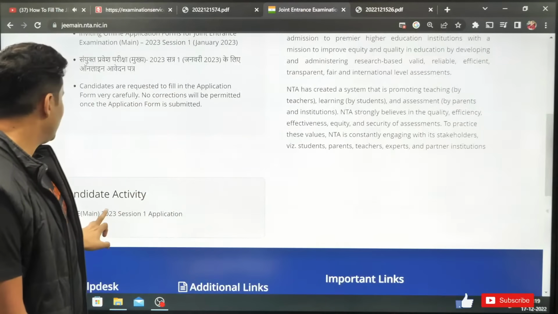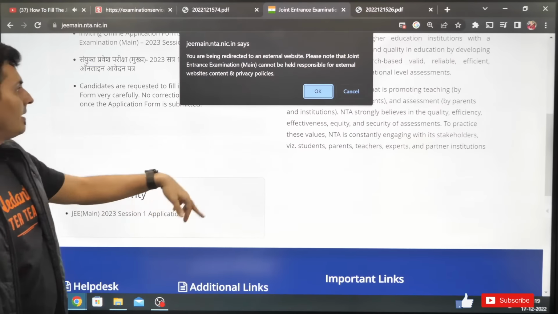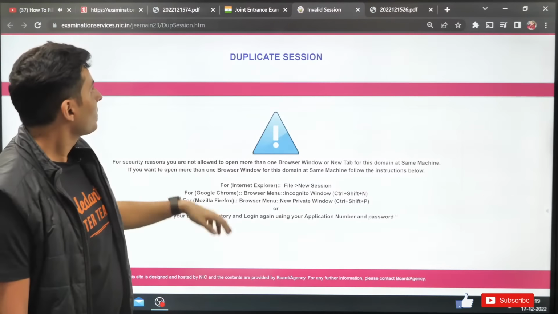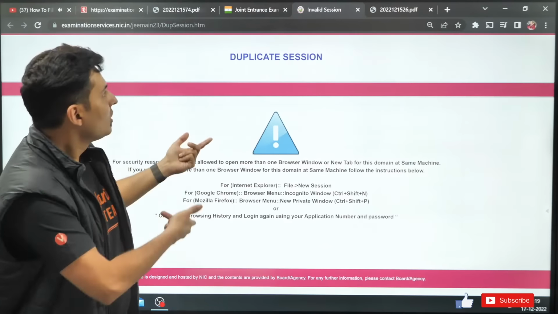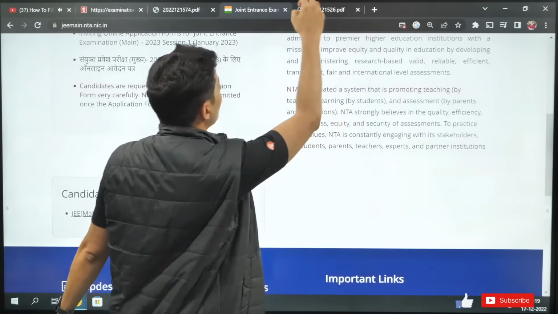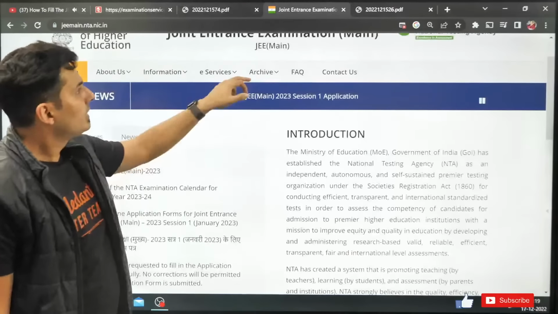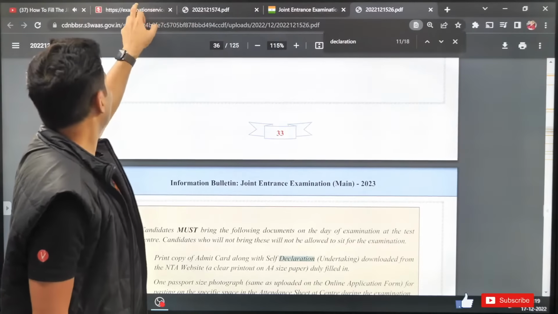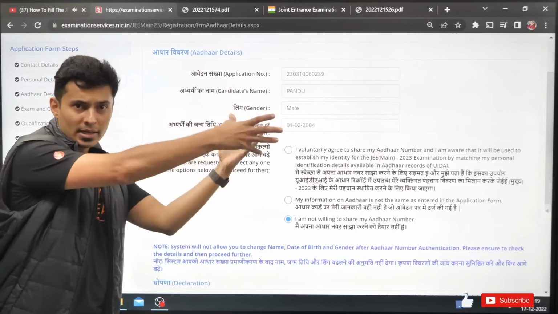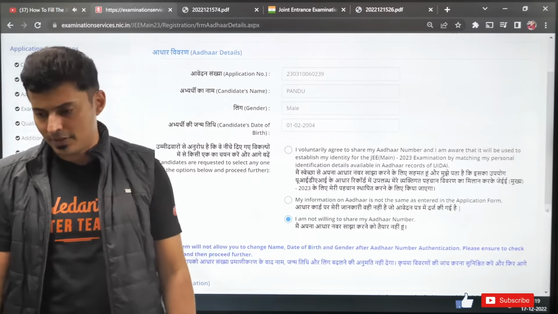In this particular website, just click on this JEE Mains 2023 session 1 application. In the candidate activity, just click on OK. Right now my session is already going on, so it says invalid session. But if I close this application form, then I will be able to enter again. So there is a login on the right hand side. Through that, you can continue from wherever you have left.